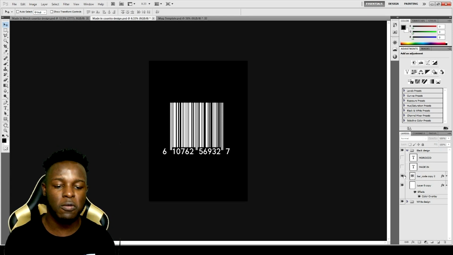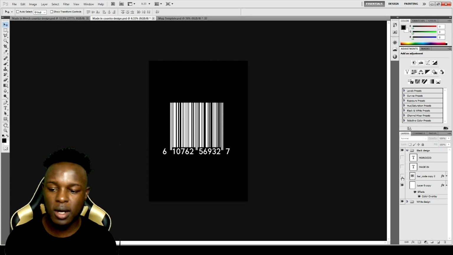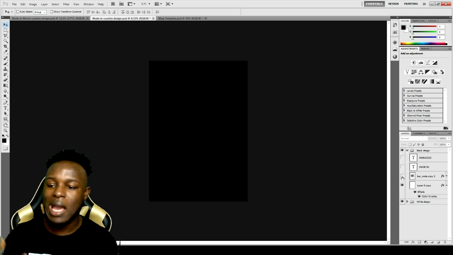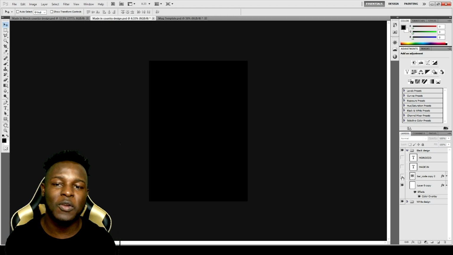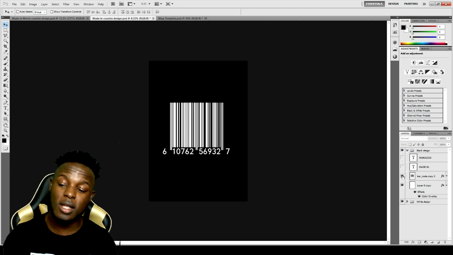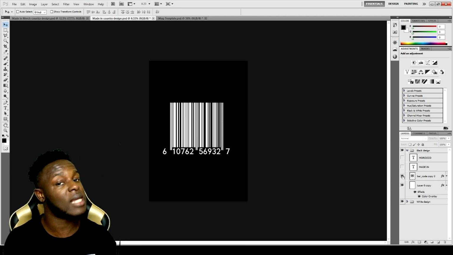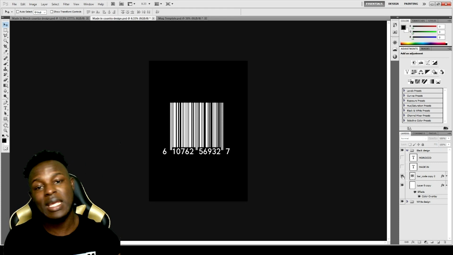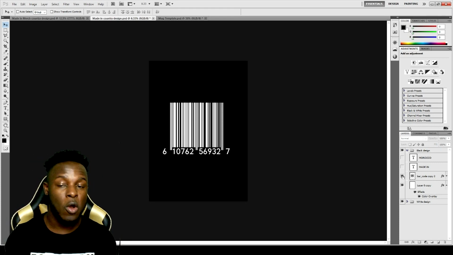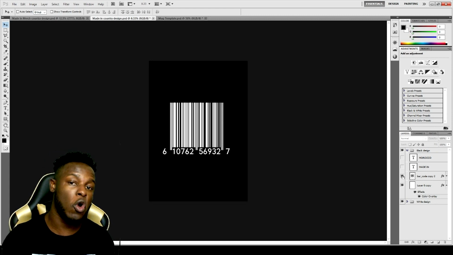And then the final file, which is the picture of the barcode. Now, you don't have to use the barcode. You can just use text. I'm using the barcode because I feel like it would emphasize the design idea a lot more, and people might actually find that funny. Now, as for where I actually got this barcode image, it was from a site that allows you to have free images for commercial use and free vector graphics. For anyone who has actually got my course, you will know what site this is.